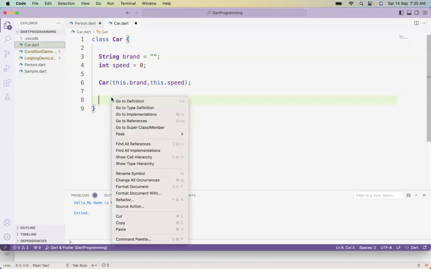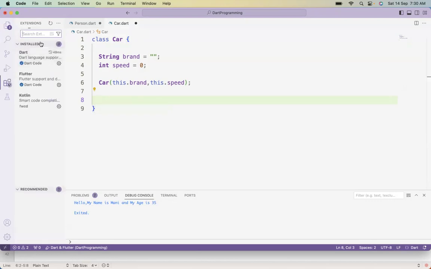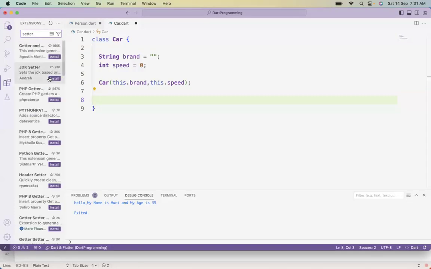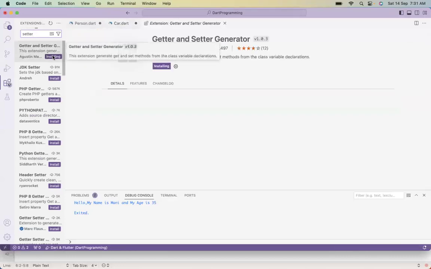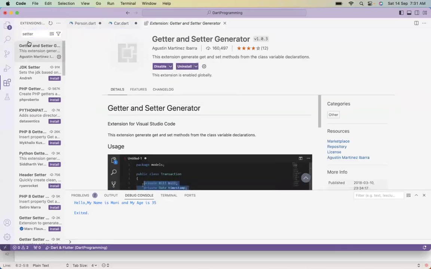Right click here. You will have a method called generate. You have to install this one. You go and install the getter and setter generator. Just go and install that.